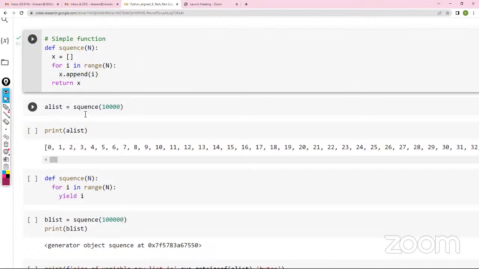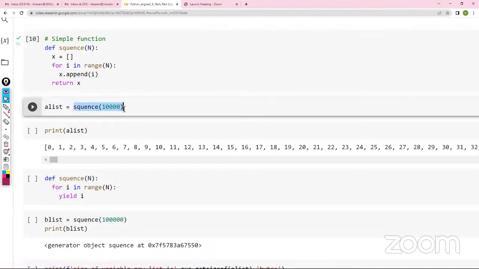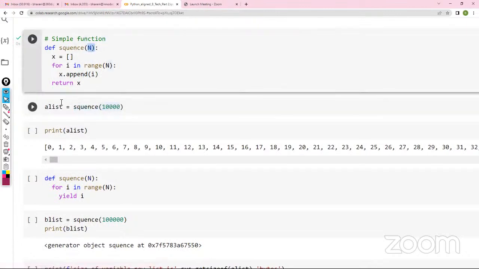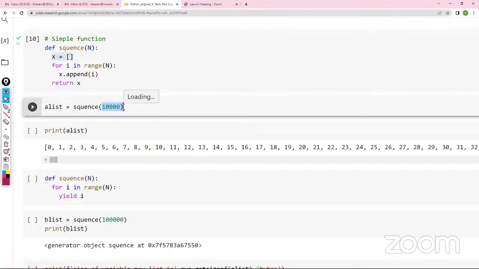Now, if you say sequence of 10,000, instead of n, you're giving 10,000. What does it do? When you say sequence of 10,000, it will first initialize this. An empty container would get created.